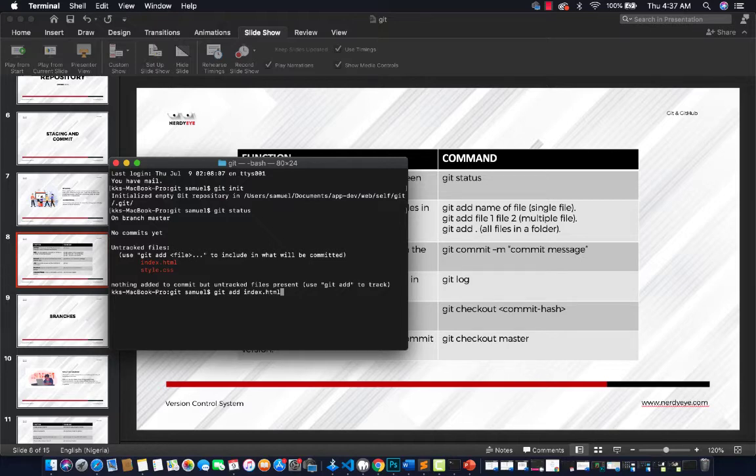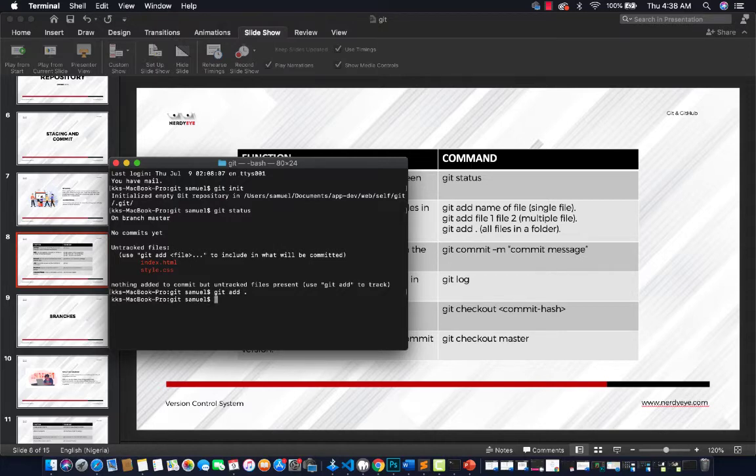If I want to add the index.html file and the style.css file as well, I can go ahead and add style.css too, and it's going to add both files. But if I want to add all the files in that particular directory, I just add a period sign, a dot like this, and it's going to add both files in the directory.